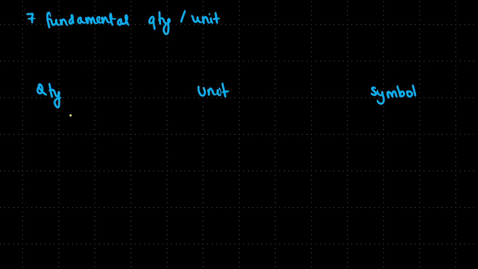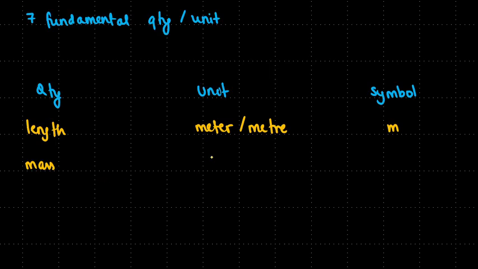So for example, let's take the first one. The first quantity is length and its unit is meter. Suppose you had to write meter for every one of them. It would be very difficult and very boring. That's why we use symbols. So the symbol of meter is m. The spelling varies on the basis of the dictionary that you use. It might also be written as metre, but I will generally use meter. You can use any one of them, both are fine on the basis of which English you are using.